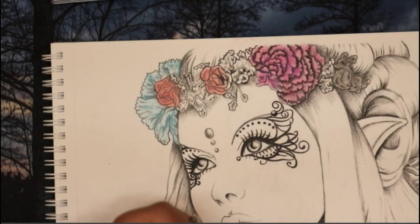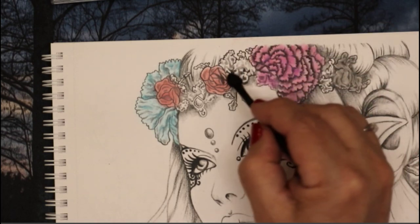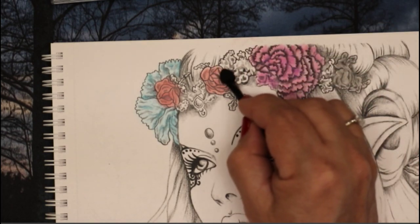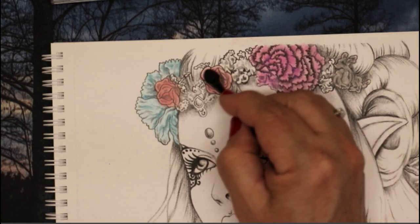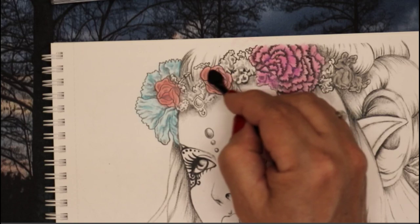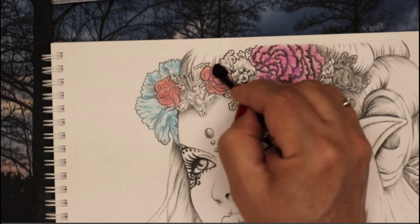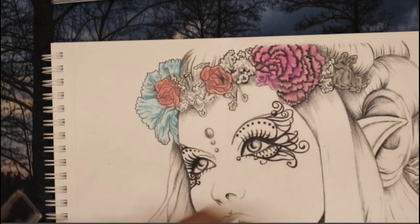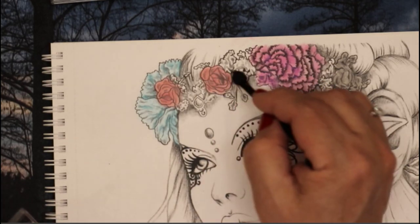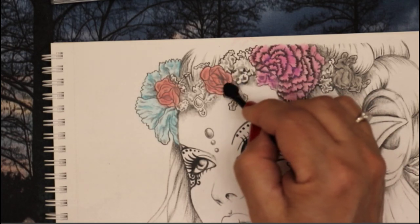I mean, why pay hundreds and hundreds of dollars to buy pan pastels, if this is going to work? And y'all see, there's no fallout at all. There's no powder on the page. I'm sure if I rubbed on it, it would smudge just like pastels would, but I don't think they would be permanent if you'd wet them. Well, it's pigment. I don't think they would act the same. I don't know.